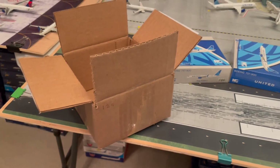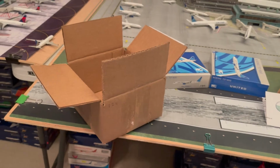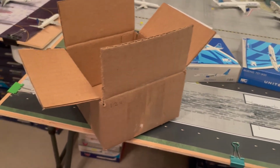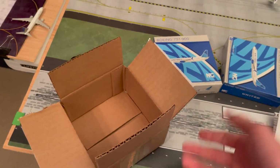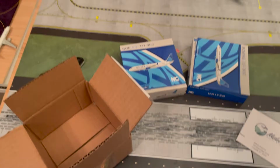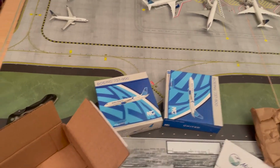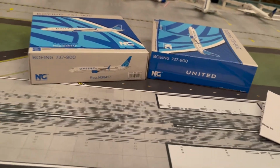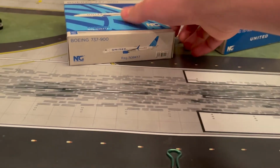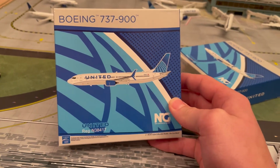I would say maybe in the future they should think about getting bigger boxes. I know that it might be a little more efficient, but when the box of the airplane is right against the cardboard, if it gets hit or anything, there's no paper or anything absorbing the impact. It's just going straight to the cradle and to the model. So having small boxes like this might lead to more broken models for the Midwest Model Store, but I guess whatever works for you. As long as these aren't broken, it looks like it'll be fine.